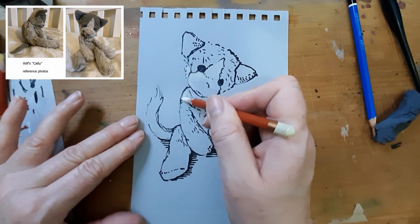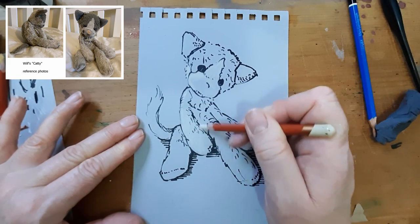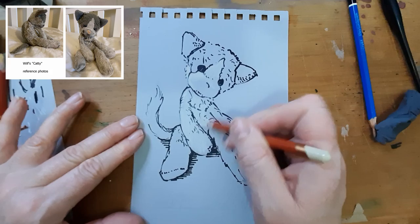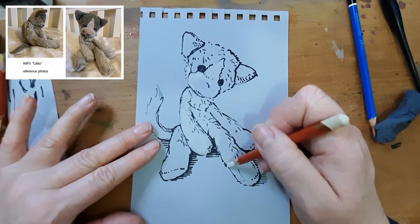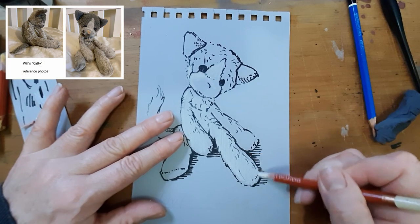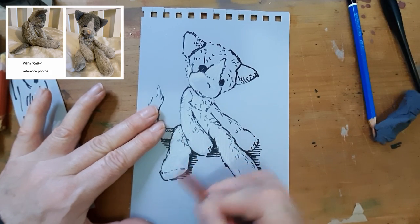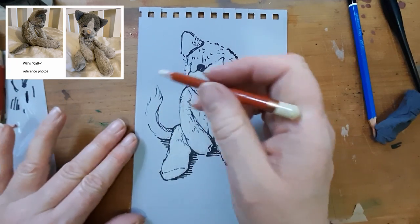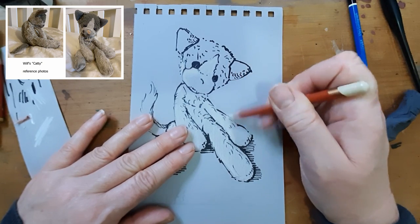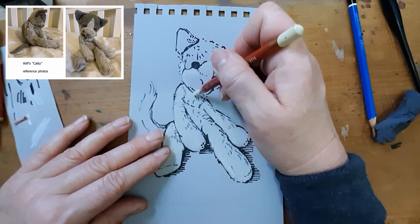And I'm going to be coming in over the top with some white and some grey, so not to worry too much if these colours don't look quite right. We're really just getting something to start with. And it's really fine to show the pencil marks. They don't have to be perfectly even. In fact, I'm using my old drawing board, which, because it's wood, has got a bit of a grain. So that's really nice when I'm drawing. Sometimes it comes through the paper and I get a little bit of texture from that.